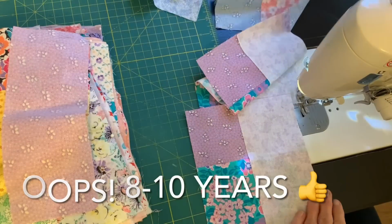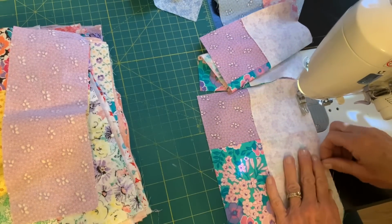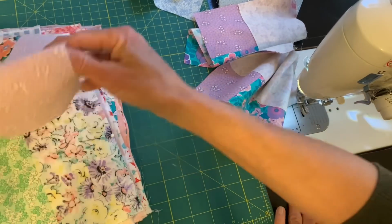So I took these blocks right over to my machine. The pins were already in there, and all I had to do was finish up the seams on a few of these quilt blocks.